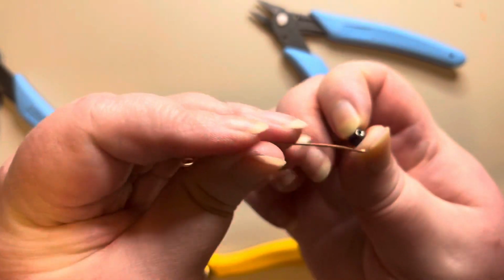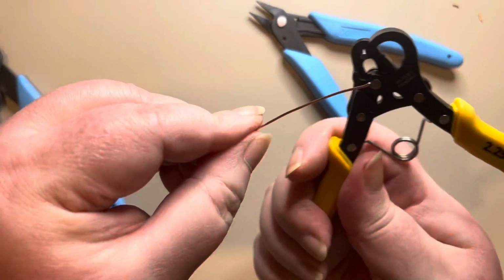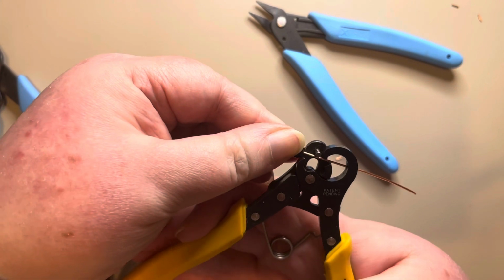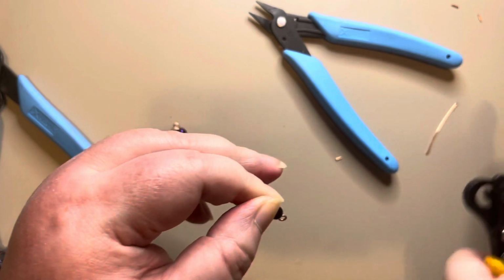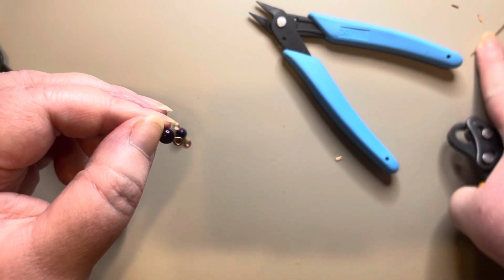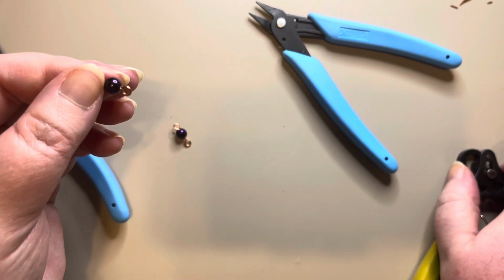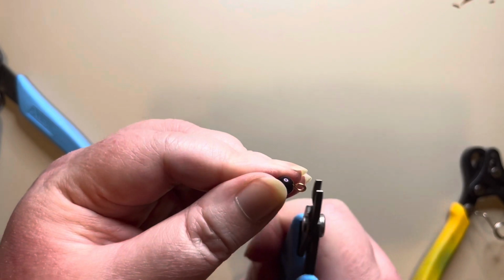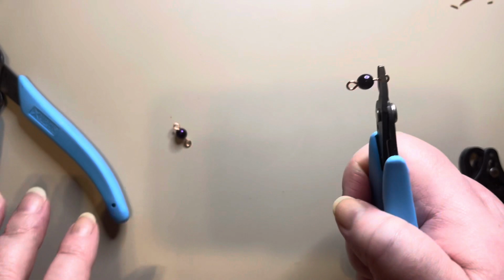And then I'm just going to slide my bead on. And then I'm going to put this through that hole. And then I'm just going to press this closed like that. And I could even use this piece of wire right here to do one more bead. So you can use your wire all the way down to the end with these tools, which is something that I really like and find really neat, and it's been really helpful because, like I've said before, it wastes a lot less wire.